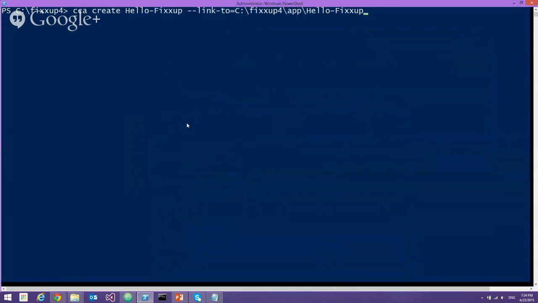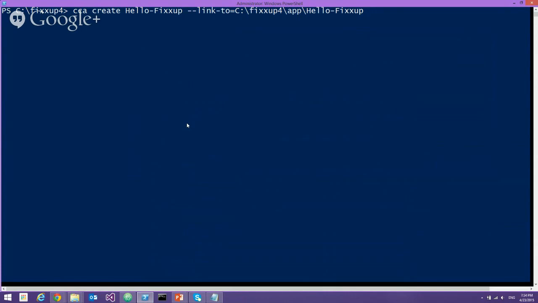So CCA is a sort of a helper runtime or command line interface. It stands for Chrome Cordova Application, and Chrome has been actively involved with developing the Cordova platform for quite some time now, and they decided to also make their own sort of port of the Cordova platform.